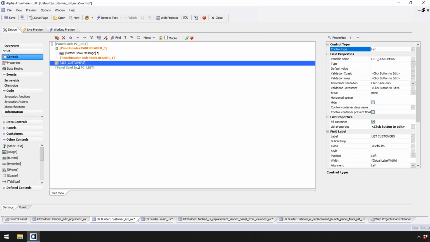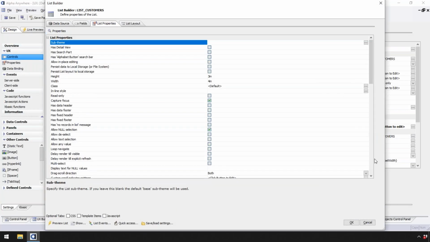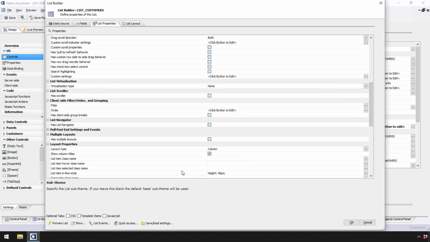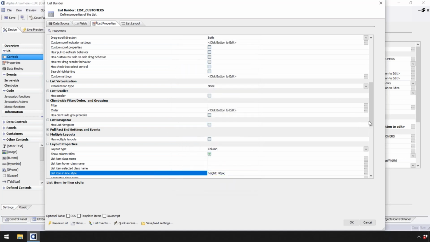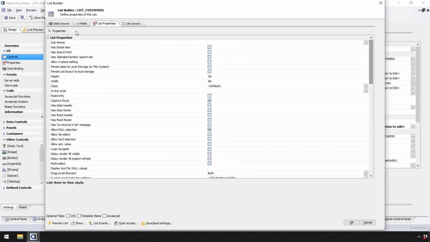And again, where I got that, a lucky guess on my part, just to let everybody know, as if you couldn't guess that already, was in the list inline style. So basically we override the style of that list. In this case, let's say we want to minimize. Let's try that. What's the font on this? I forget where you set the font.